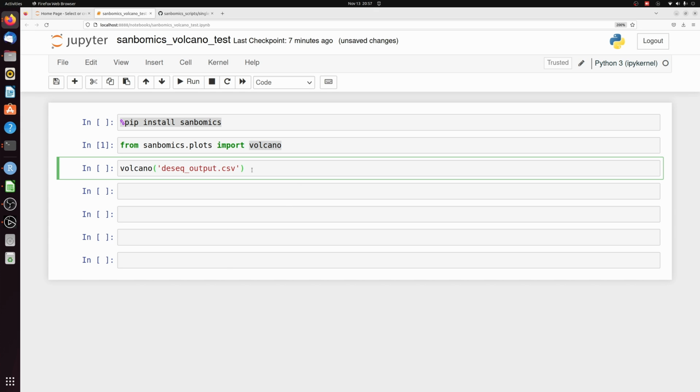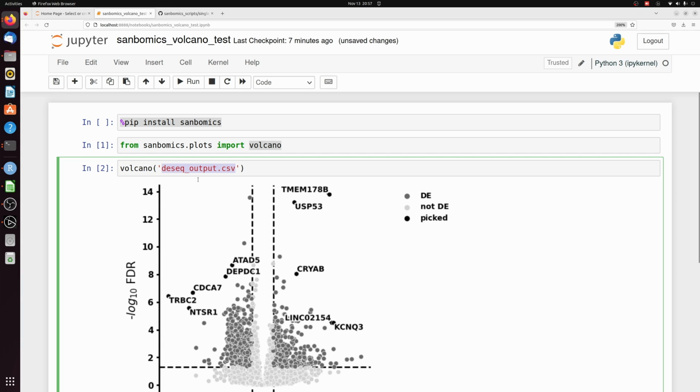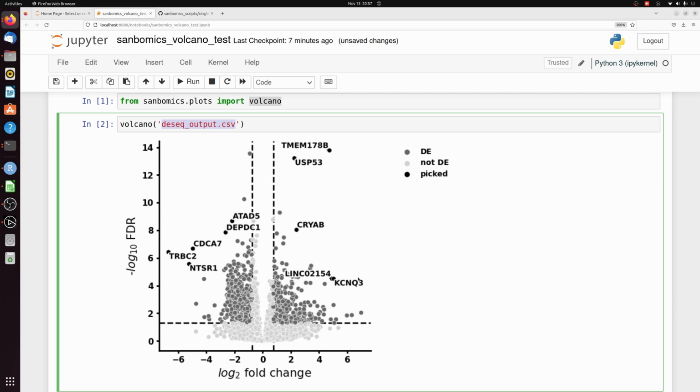So we can just run this directly, just pointing at the file, and it makes a nice looking volcano plot with the top 10 genes labeled. You don't even have to use Jupyter Notebook if you don't want to. You could just save and either pass true or a prefix, and it'll just save it to your current directory. So you can do this all from just running Python in command line with just one line. So super simple to make a basic volcano plot, but I also made it very customizable, and it also works with pandas data frames as well.